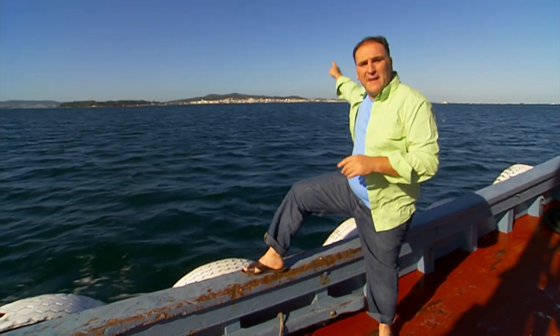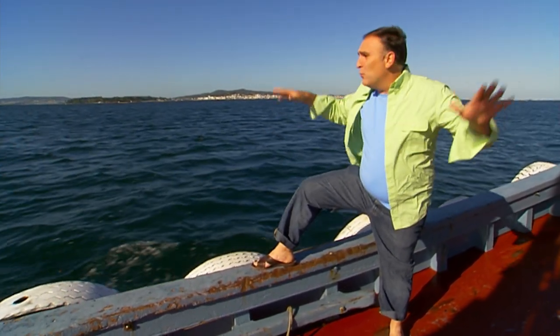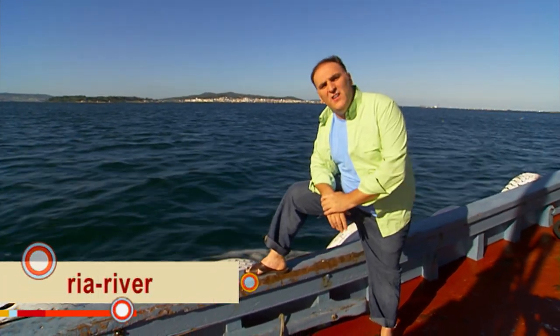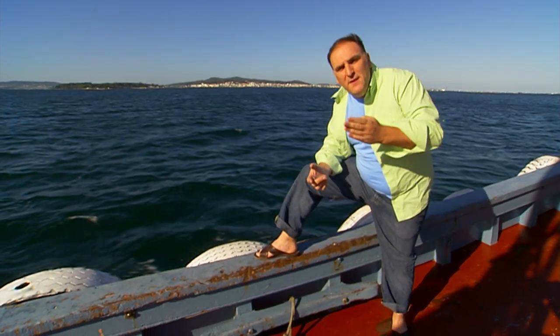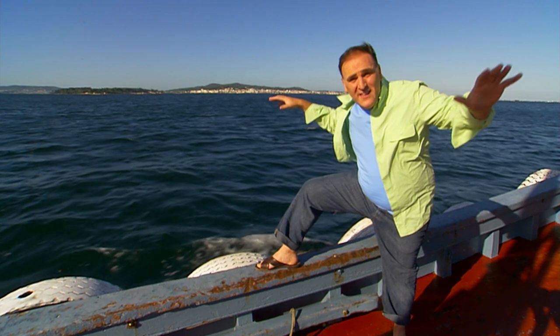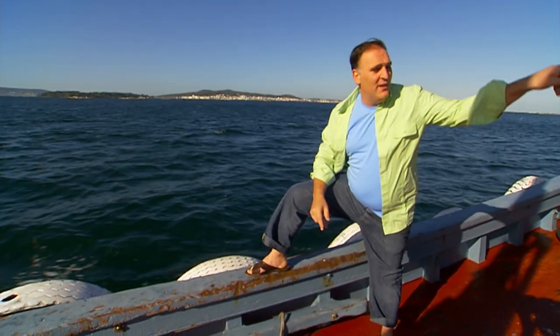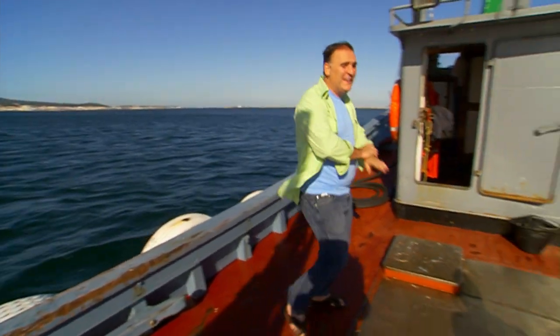So Galicia is located in the northwest part of Spain, north of Portugal. And the town you see back there is Cambados, one of many little towns that dedicate themselves to fishing, and especially where we are right now. This is called a ría. Let's say that a ría is a river of seawater that penetrates deep into the land. In these waters, you can find the best seafood. And to show us the best is my friend Laureano Ubiña, a guy that knows seafood like no one.